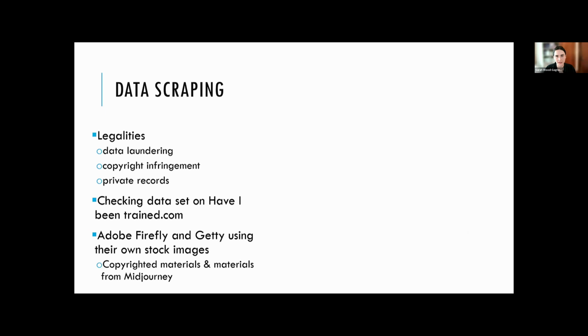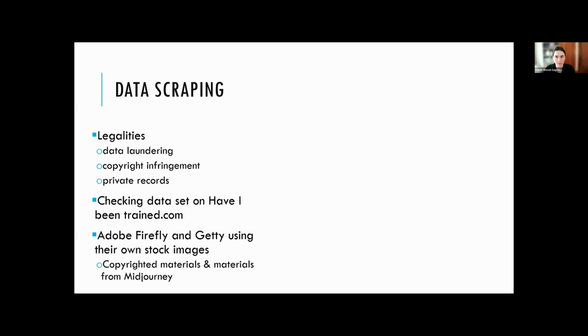So another main issue here is data scraping. Data scraping is also commonly known as web scraping, and it's when data is extracted from the web or other sources. And it's technically illegal if you scrape data publicly available on the internet. However, as we'll see, copyrighted and private personal information often also get collected.